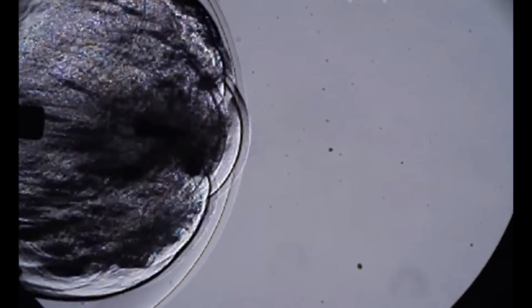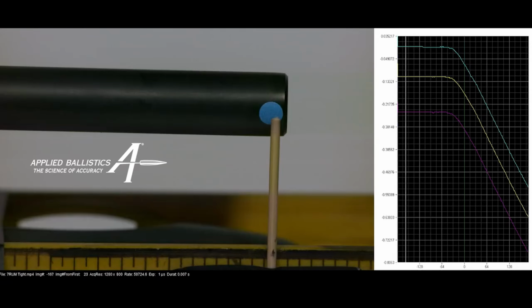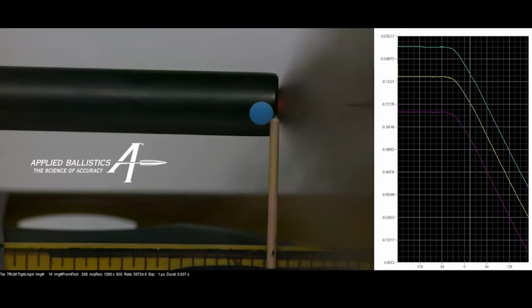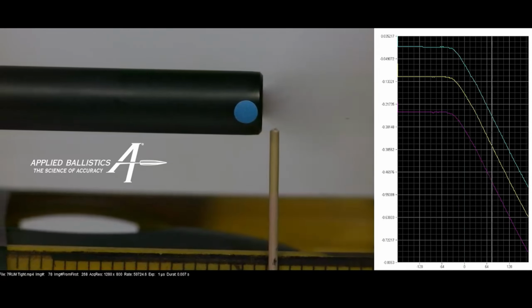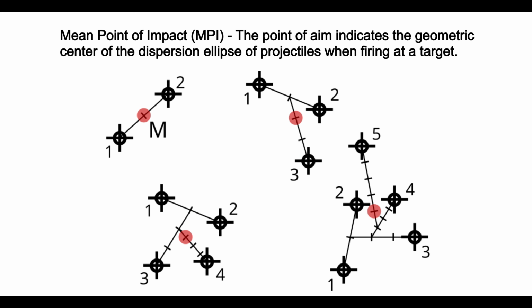Recoil might seem to occur after the shot and should not affect the bullet, but to prove the opposite, I suggest watching the video of Applied Ballistics. Here it can be seen that the barrel indeed moves even before the bullet exits the barrel. According to Bryan Litz, a professional ballistician, a barrel deviation of 0.1 mm will result in a bullet deviation of 0.75 MOA on a target.